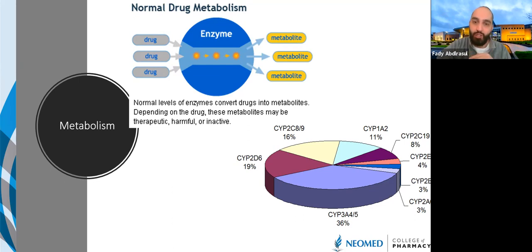So if we have drug A that needs to be metabolized by, let's say, CYP2C or 2D6. So drug A needs to be metabolized or broken down by CYP2D6. However, a patient is also taking drug B, which is a 2D6 inhibitor, which is going to stop 2D6 from working. Well, what is that going to mean for drug A? Are we going to have more of drug A roaming around our system or less of drug A? If it needs to be metabolized by 2D6 and drug B inhibits 2D6 from working, what does that mean for the levels of drug A?